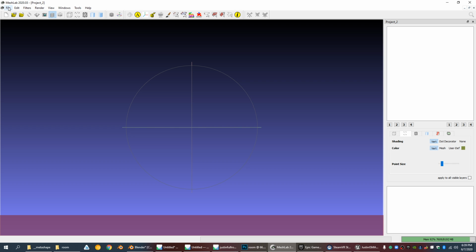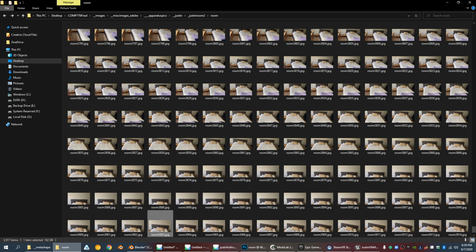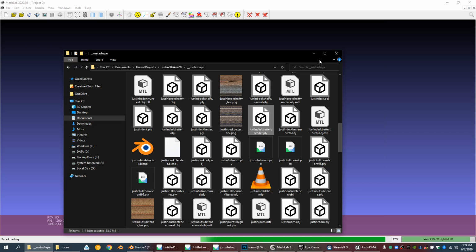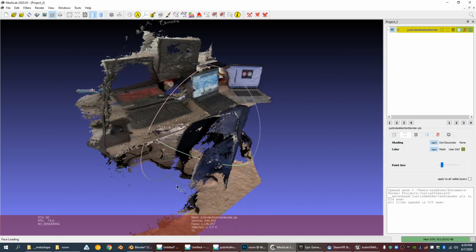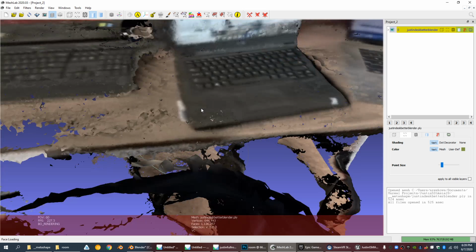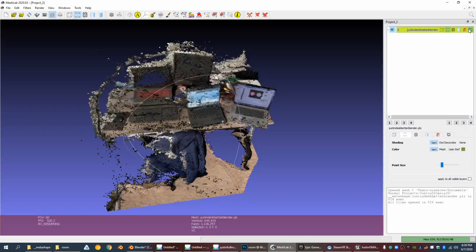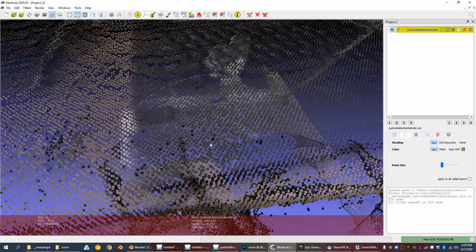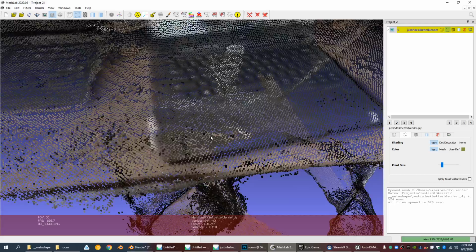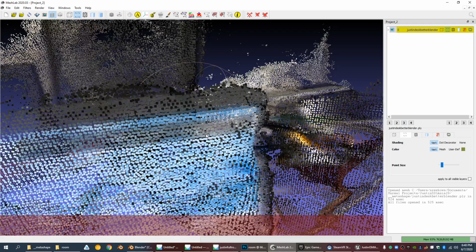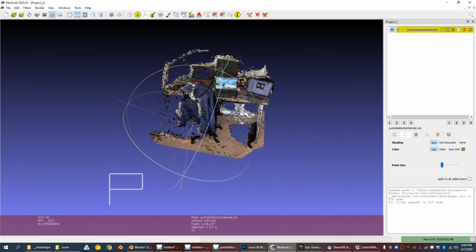But anyway, let me open one of the individual PLYs that I used. So, Justin Desk better. Those naming conventions, though. Here's my desk. And this is actually after the reconstruction, so I can remove the mesh here to show you just the point cloud. So you can see these are all the points after I crop them. And then you need to do the reconstruction.